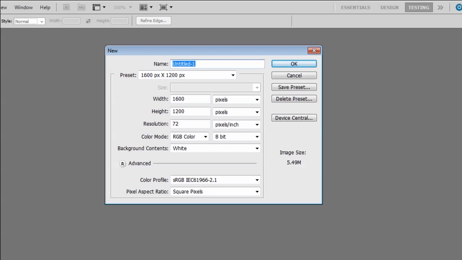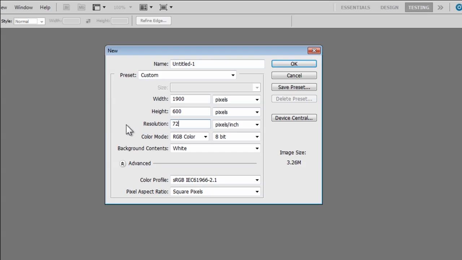So I'm going to go into my New Document window and create a preset for that. And to do that, I simply type in the width, which on my monitor happens to be 1900 pixels, and then the height. And for me, it's half the height. So if it's 1200 tall, I'll make it 600 tall. So 19 by 6, 72 DPI. That's what I'm looking for because I'm never going to print it. White background is just great.